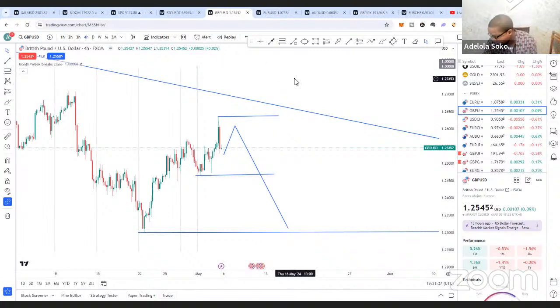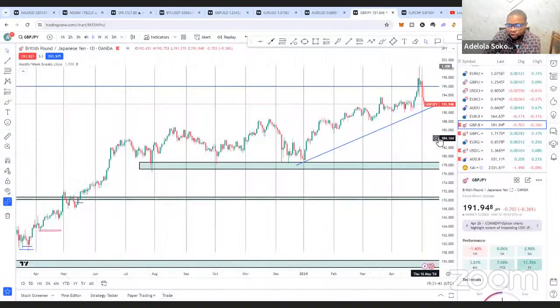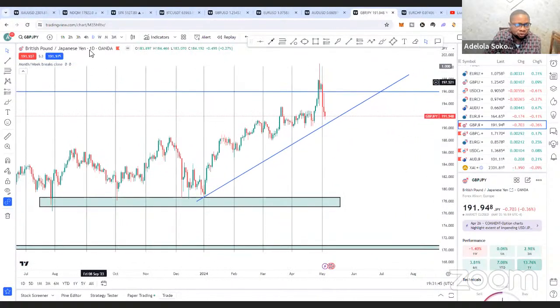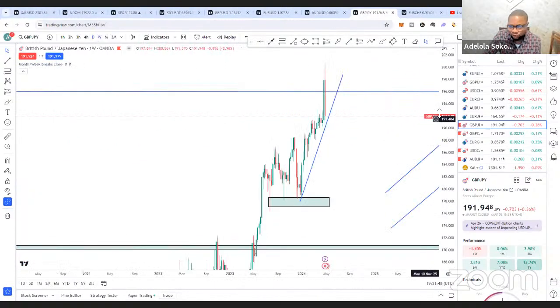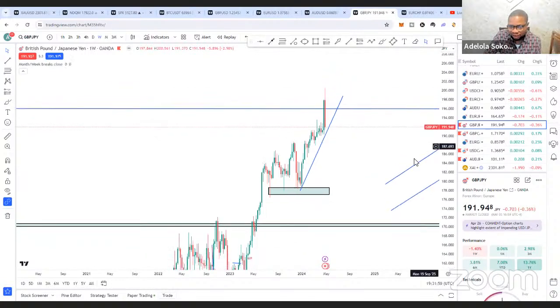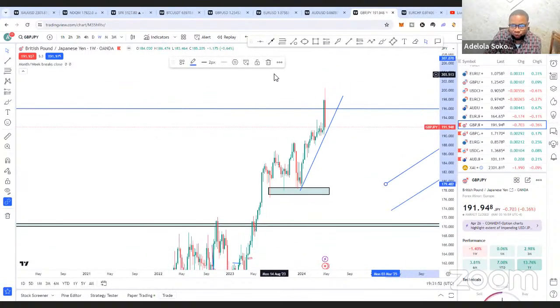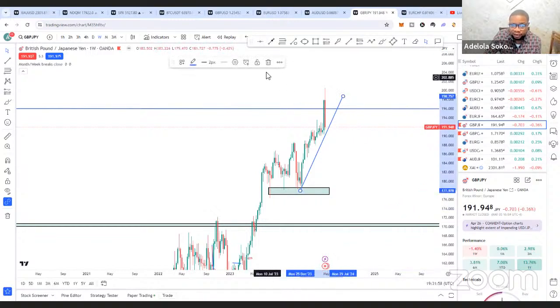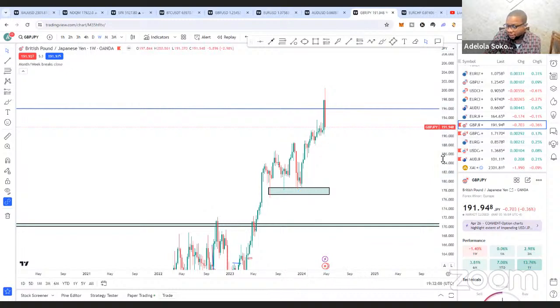Okay, so somebody said, let's look at the JPY pairs. I've seen somebody mention the JPY pairs. The JPY pairs have been pulling back. We saw some massive pullback last week, as you can see. But don't forget that the JPY pairs are bullish because the Japanese index is super bearish. It's one of the worst. Has been one of the most bearish.